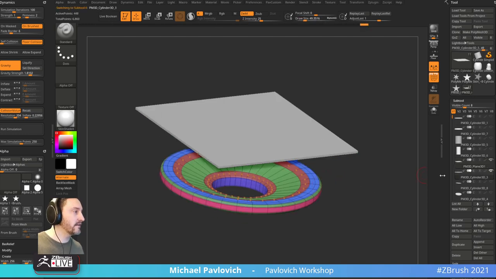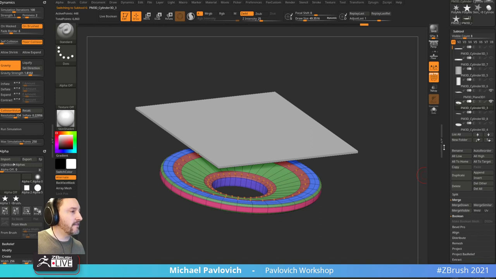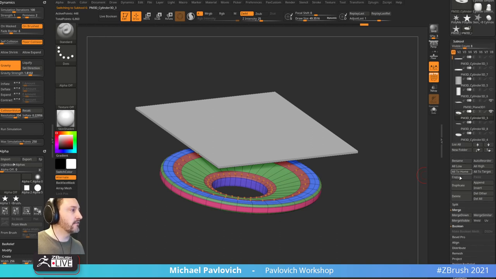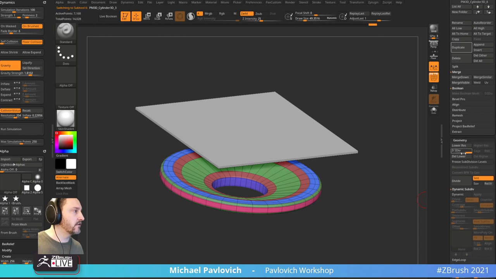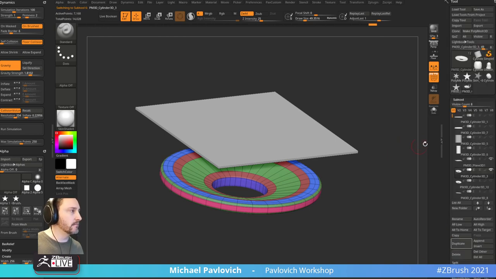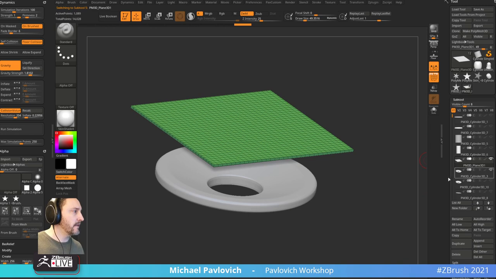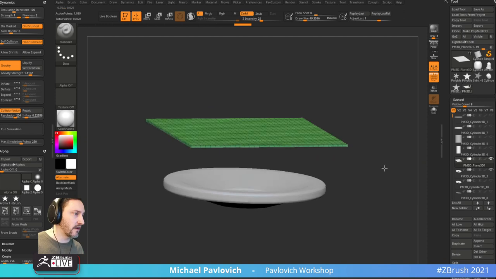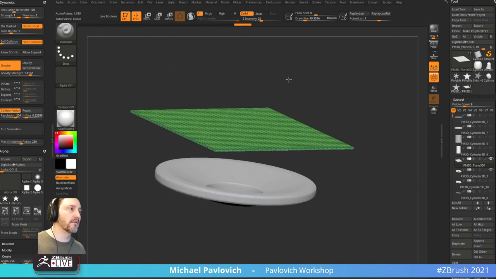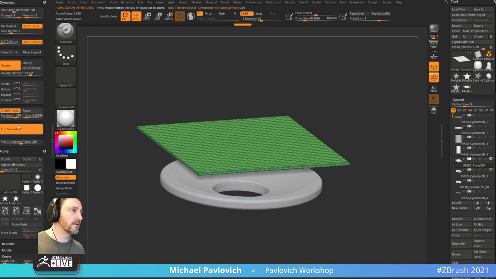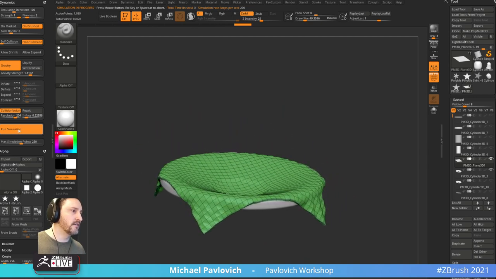However, I'm gonna alt tap this. In order to get this to simulate on those actual verts, I'm gonna duplicate this off, hide this dynamic one, and on this one, I'm gonna say dynamic apply. That's under your dynamic menu here. So now if I have the cheese here, and then this one's showing, I'm gonna recalculate my collision volume. So it has the actual geometry in here, that soft geometry. And then we're just gonna say, I don't know, gravity's in this direction by default. So we're gonna run the simulation here. We're just gonna let that cheese kind of flop over the side here, and we'll see if we can't clean that up.